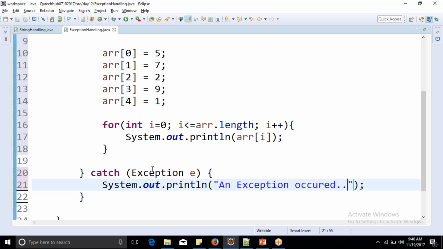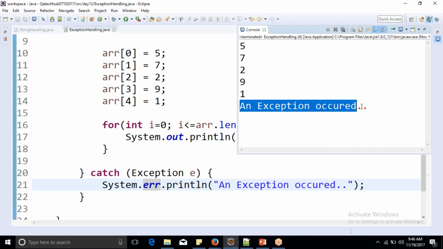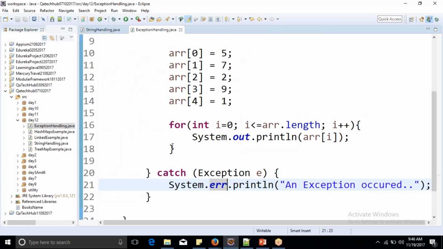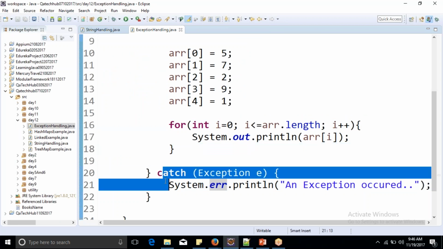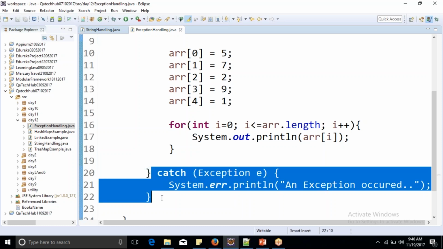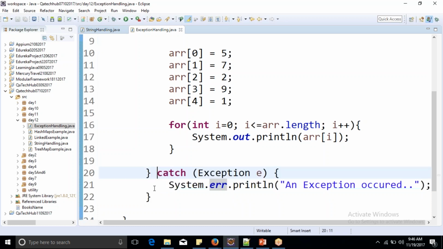Here you can do whatever you wish. Let's say I'll just change it to err, just to show it's an exception. And see, it's printing 'an exception occurred'. Now it's not printing the stack trace which you were getting earlier. Why? Because this time, when an exception occurs from here, the code will come out of it and go into one of the catch statements. I have written only one catch statement, which can catch all the runtime exceptions also. That's why this array index out of bound was caught here. Any questions till now?